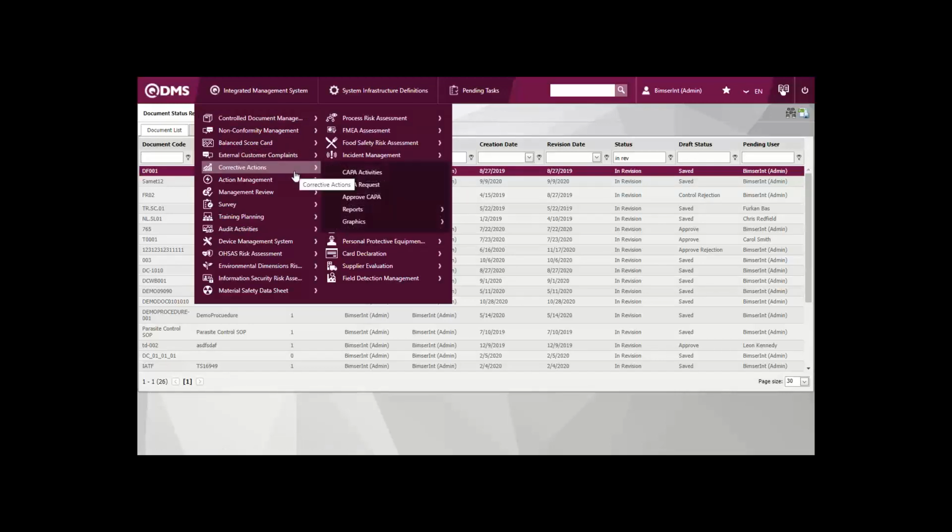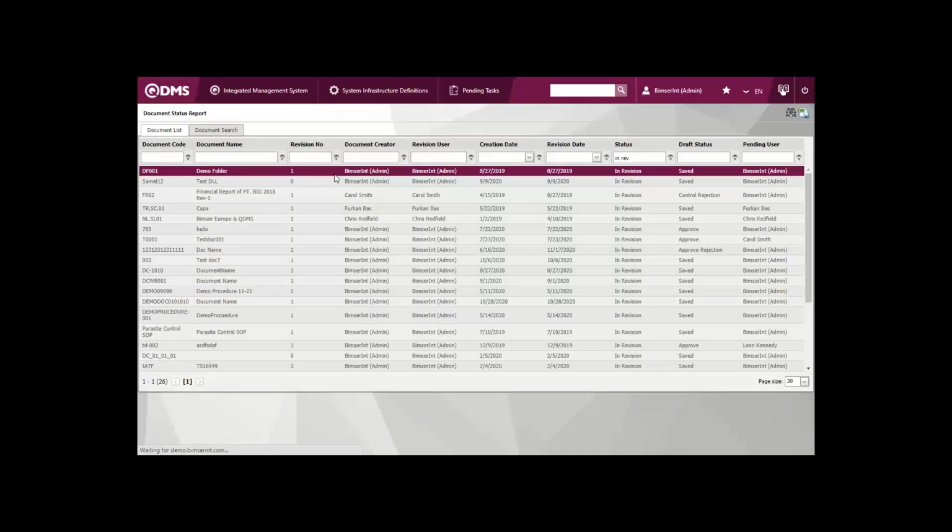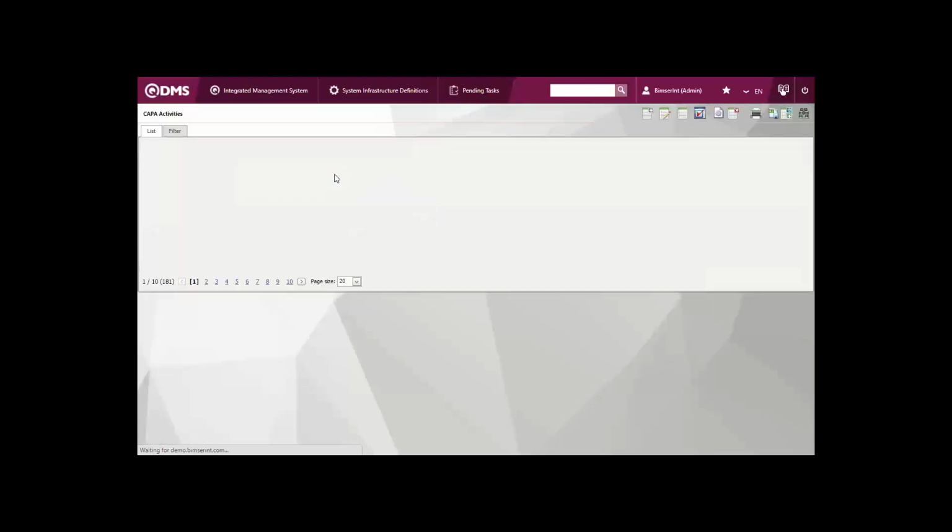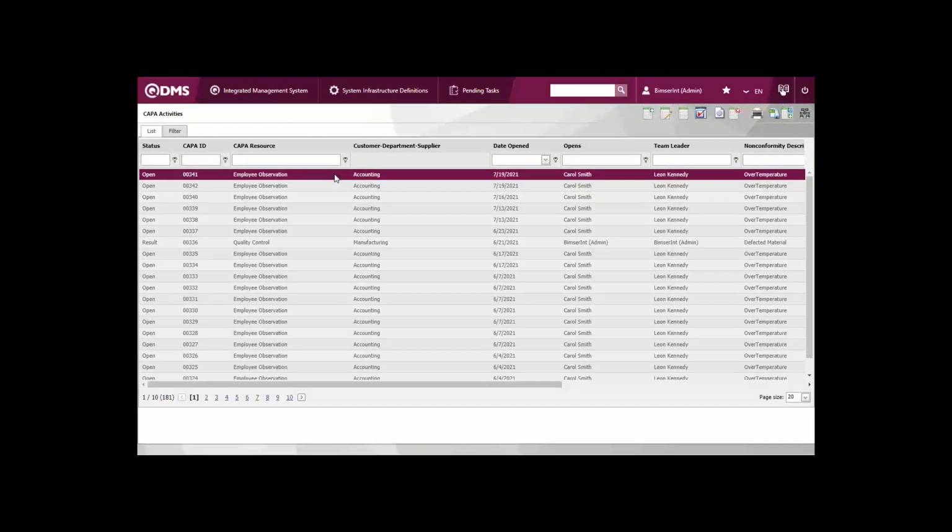In QDMS, we also have the Corrective Action module, also known as the CAPA module. By using this module, you can manage and record all the non-conformities, and also root cause definition and corrective action records.